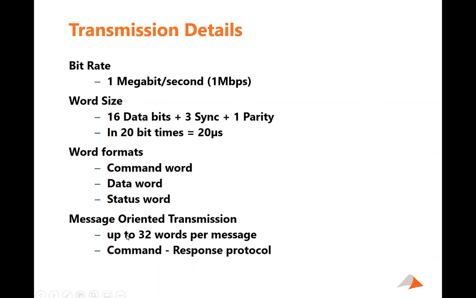Message-oriented transmissions, so when 1553 analyzers look at it, they look at it on a message basis. So it'll flag a bad message, and it might flag multiple parts in the message, but it's flagging it on a message level. So when looking at that, it is the message block and not the word. Okay, we'll go further now and see what that looks like.